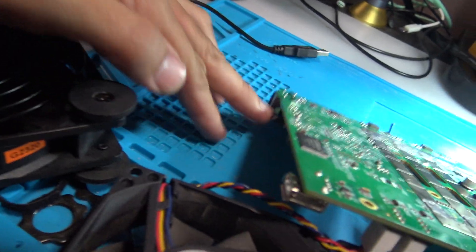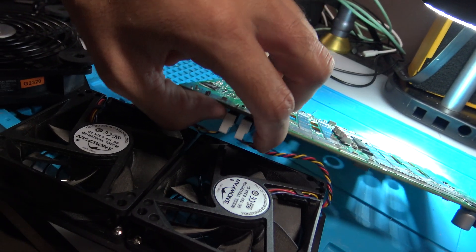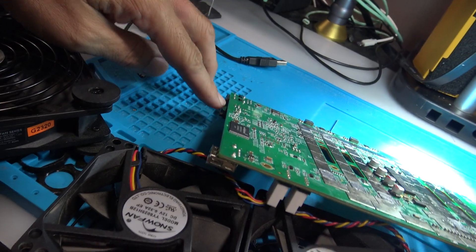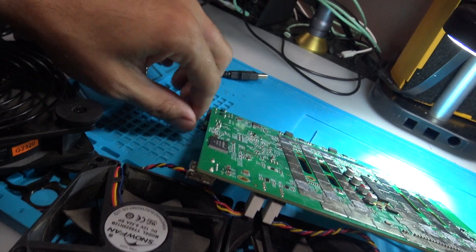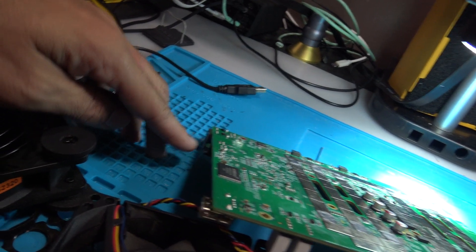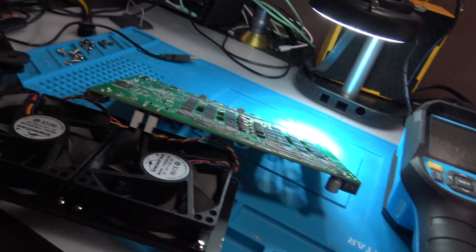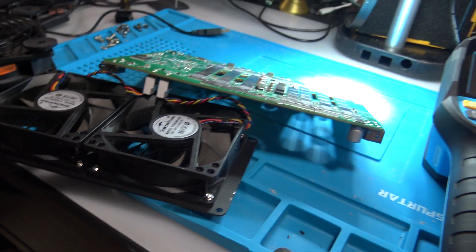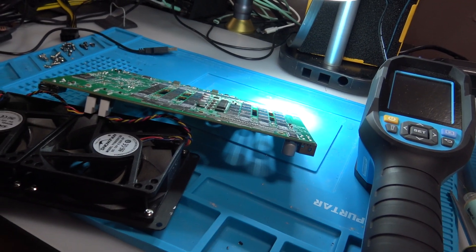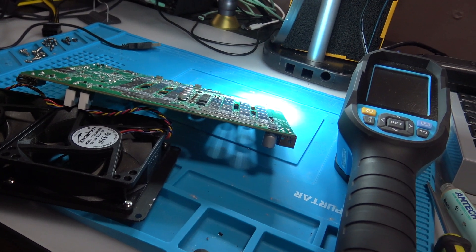Taking off the terminals for the fan connector and then trying to power it up, the lights would come on. But the red light would come on because of the heating issue. I didn't know what it was, but I figured it was the burnt component, and I was probing around trying to figure it out.